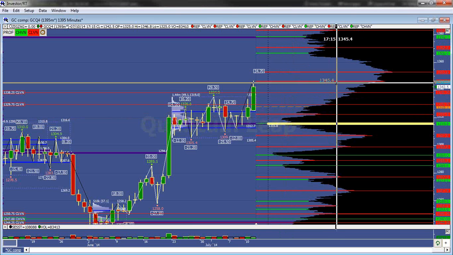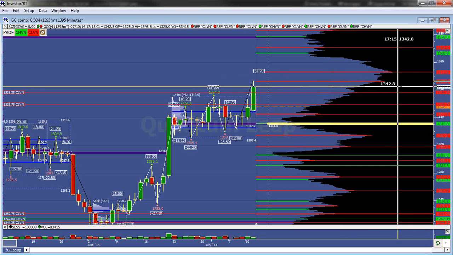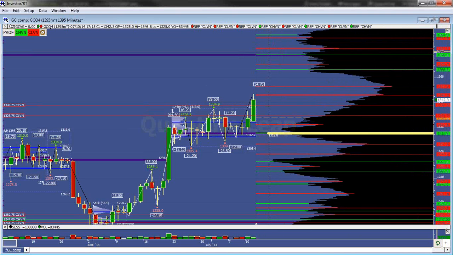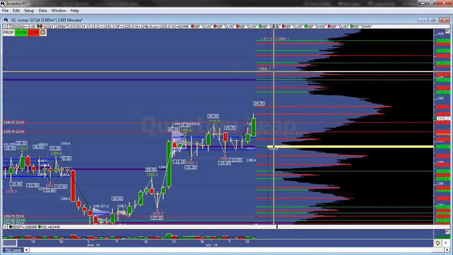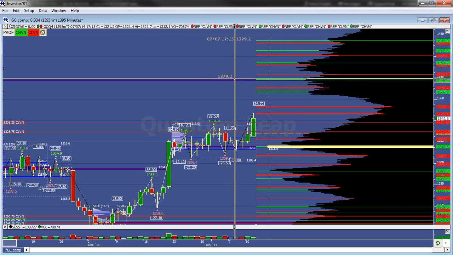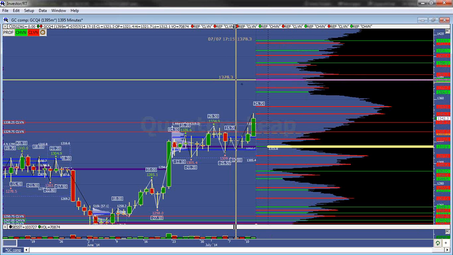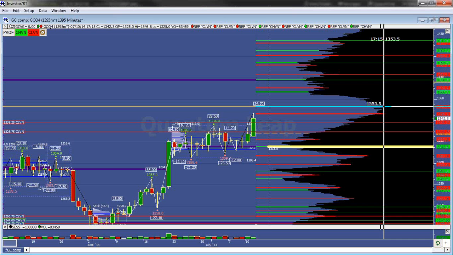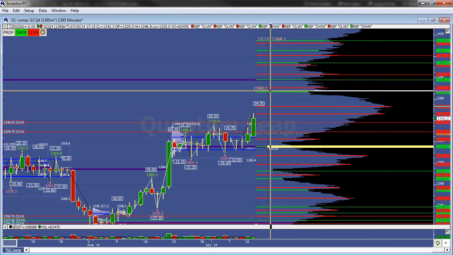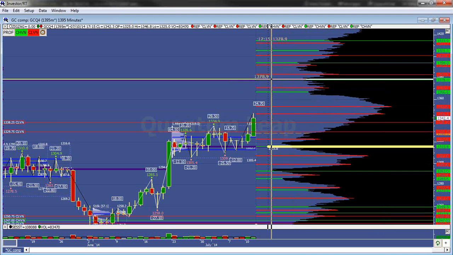But if they can get out above 46.25, I don't think 53 is going to hold. I'm looking for a move back up into this distribution zone up here. Then I think we're going to balance out up there again and stair-step our way up into the 1400s, with the key level above us at this 1378. The first target above 53, I'll be looking to get long into the 66 area with a continuation up to the 78. It's not going to happen overnight or in one day. I think it's going to be a slow grind up.